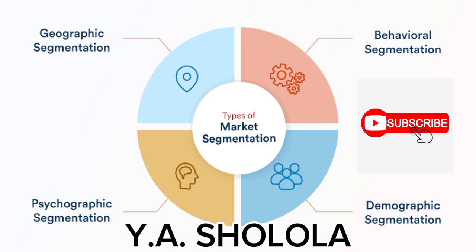So for example, health-conscious individuals are likely to purchase organic or low-calorie foods, while tech enthusiasts may prioritize the latest gadgets and software. Social class also plays a role here in terms of luxury products, which appeal to higher income groups who value exclusivity, while more affordable products are marketed to those seeking value for their money, meaning these people don't make use of scale of preference. They are always rational in their decision before they buy any product.